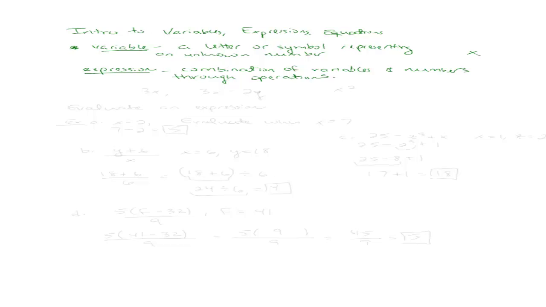So some examples of expressions are, for example, 3x. That's an expression. We have a combination of the number 3 and the variable x, and the combination is through multiplication. Another example is 3x minus 2y. Here we have a combination of variables, numbers, and operations. x squared would be another example in which we have x times x, combination of the variables x times itself. So all those are examples.